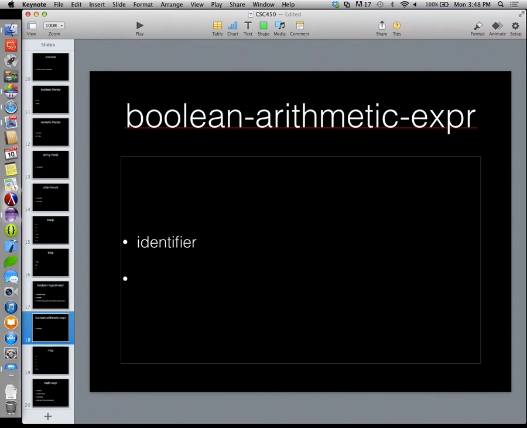It could be a numeric literal. It can be a char literal. Any other kind of literal?